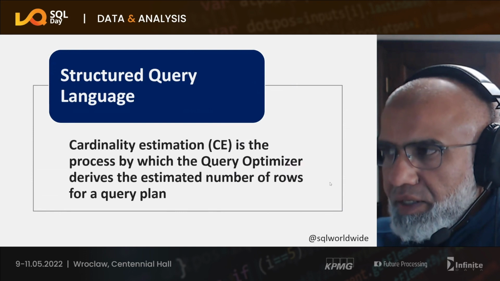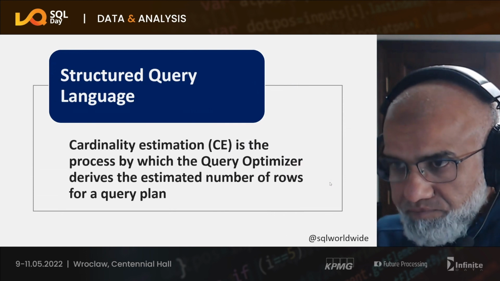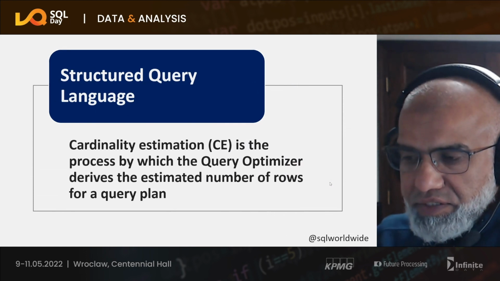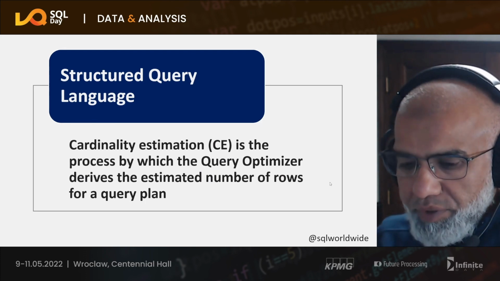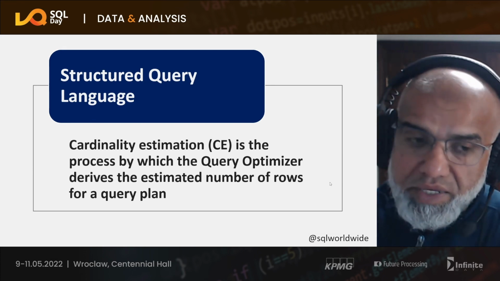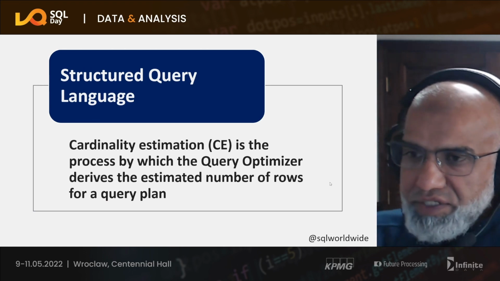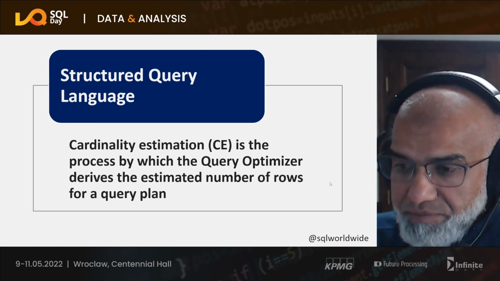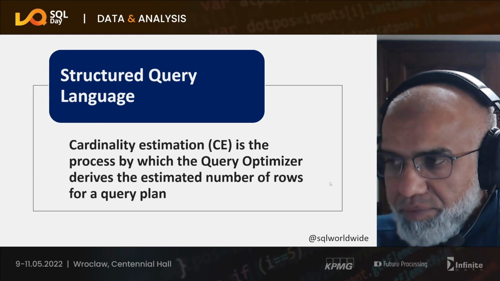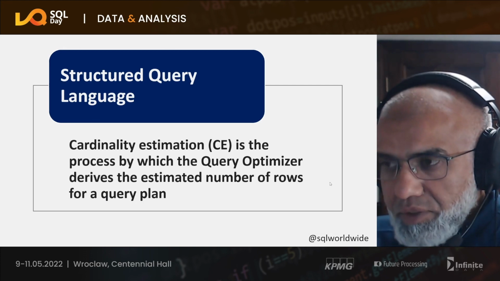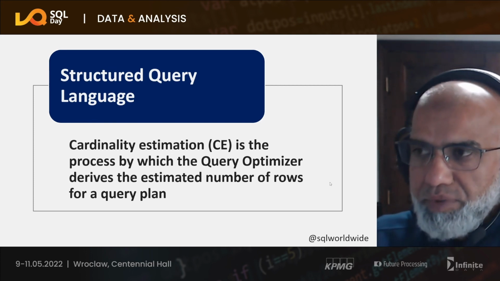And what do I mean by that? That means the number of rows that the optimizer guessed that this operator would return. Now, the optimizer can guess a number of rows that will be returned by that operator, but when the query is getting executed in actual time, that number might not match. So your estimated number and the actual number can vary. Yes, the ideal situation will be that our estimated number and our actual numbers are the same. But does that happen all the time? No, it does not.